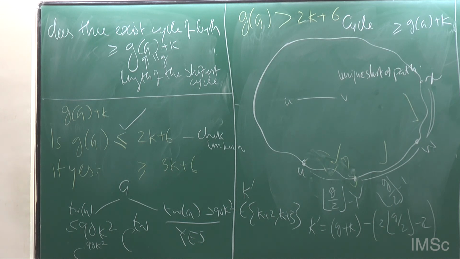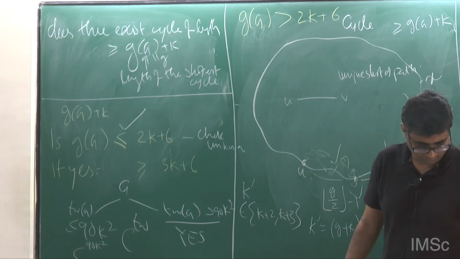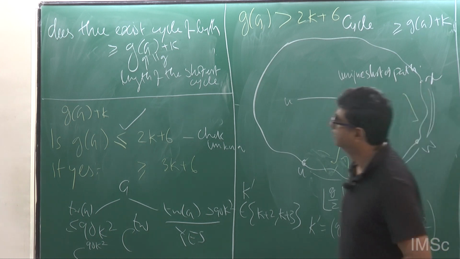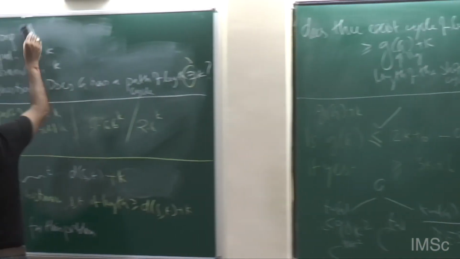So now, at least I have given you one non-trivial algorithm for multiplicative guarantee. I still have time, so let me give you one for vertex cover. And let me show you that for feedback vertex set, we cannot have such algorithms. Vertex cover is slightly easier. I have 9 minutes. This should be enough.